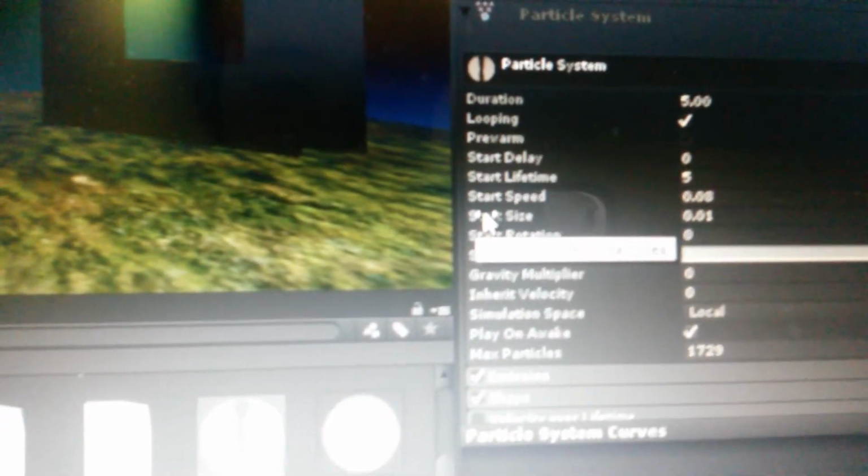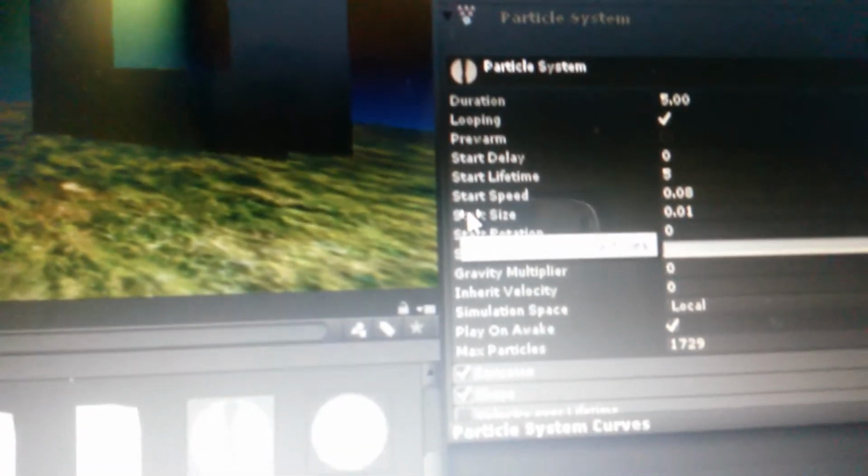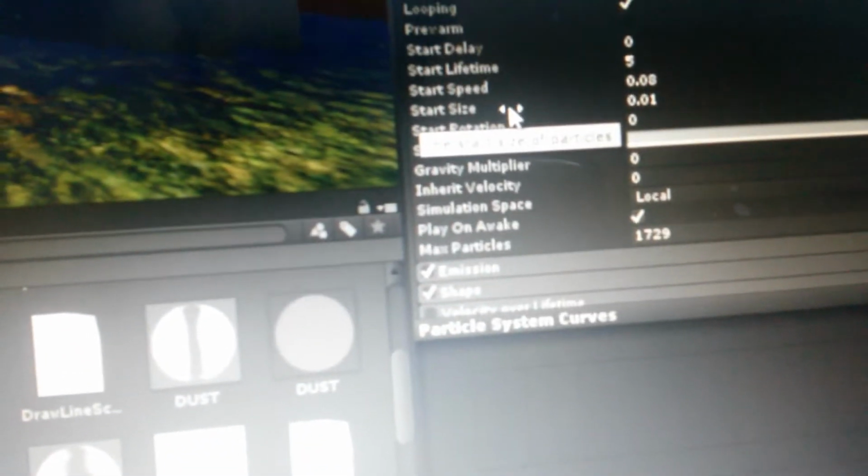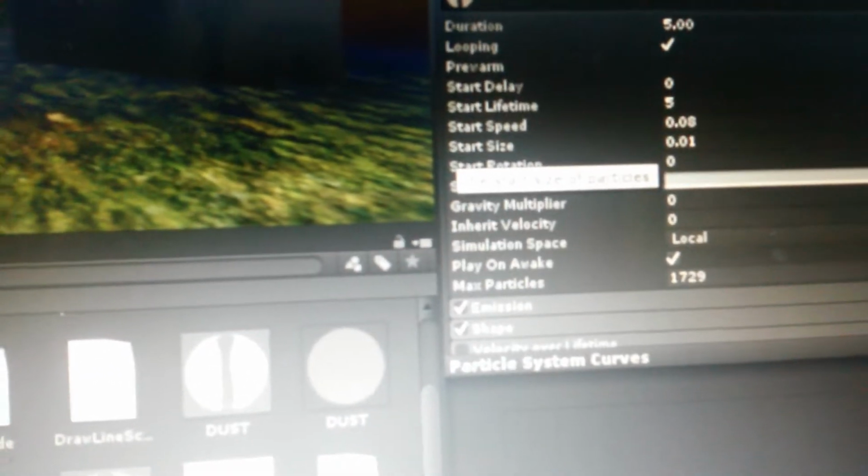There are some particle effects. How I made this: I placed the particle system over here, and I changed the speed of each particle being generated and made it very slow, so it's kind of floating in the air. And I changed the size of the particles.